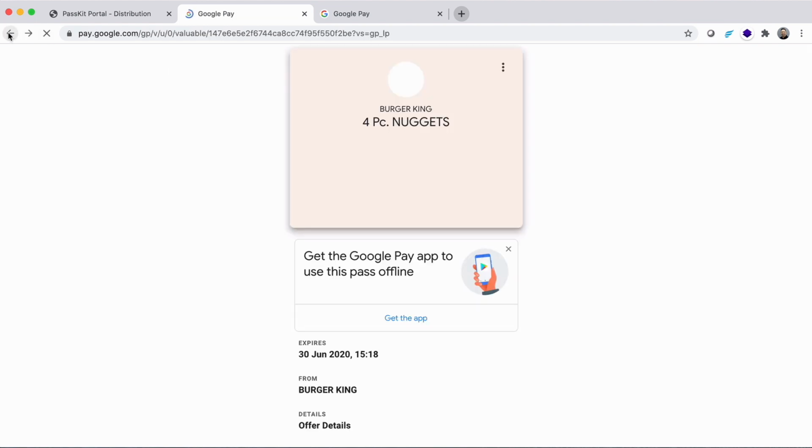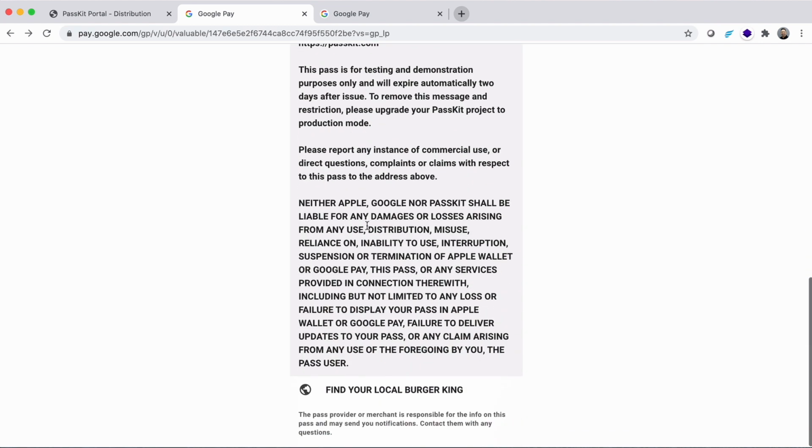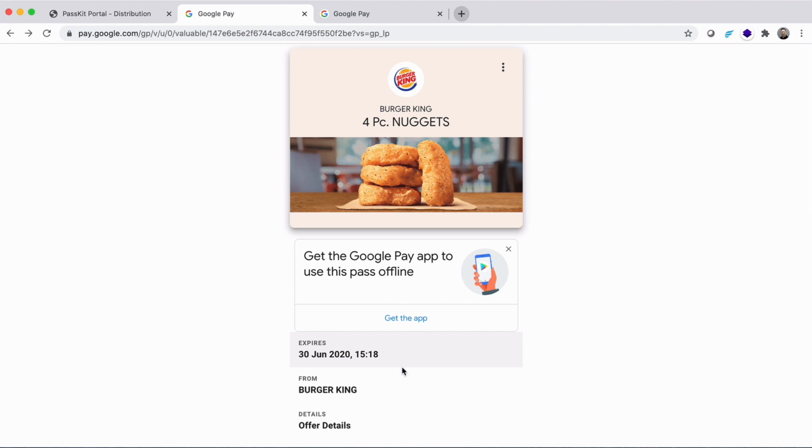Maybe if I go back, and because I've just gone back, it says redeemed here. Has it removed the redeem link? Yep. So it's removed the redeem link, and it's acting exactly as I wanted it to. The image is now changed. So that's pretty much it.